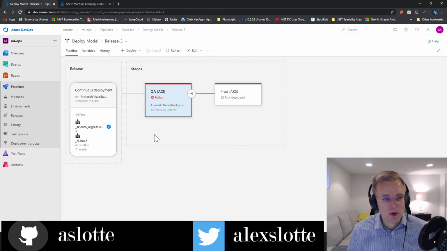Nice. Well, that's kind of what I wanted to show you with a demo. I want to highlight that there are a lot of examples out there. So if you're interested in just trying this yourself, there is a great repo from Microsoft called MLOps Python that you can clone or fork. You can set up this environment really easily yourself. There are ARM templates for Azure to set up all the resources. So you can kind of get a feel for it yourself.